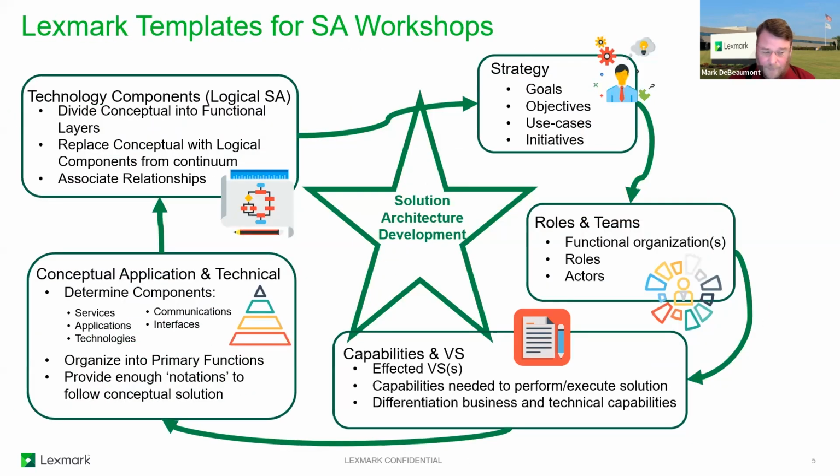What are the applications currently available that we can leverage, which ones do we think we might need to bring in, what are the technologies, and so forth and so on. And then finally, we get into a point where we actually start building an actual logical solution architecture. So what is the solution going to be?